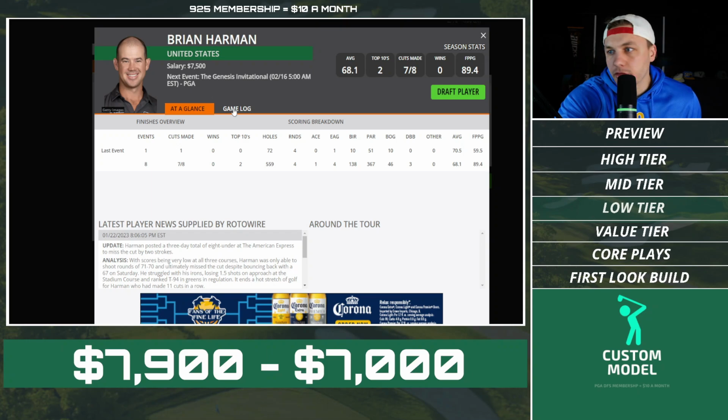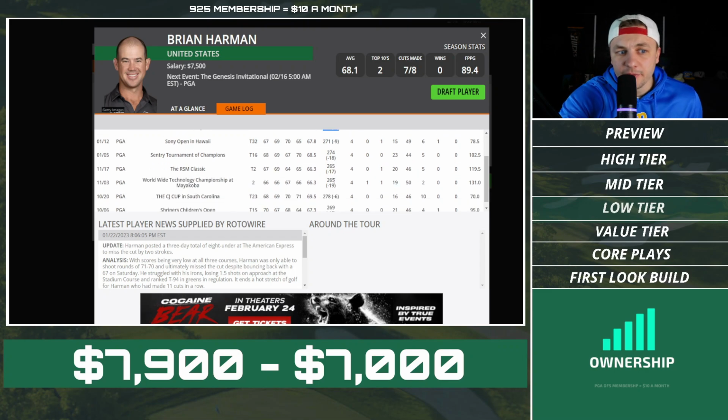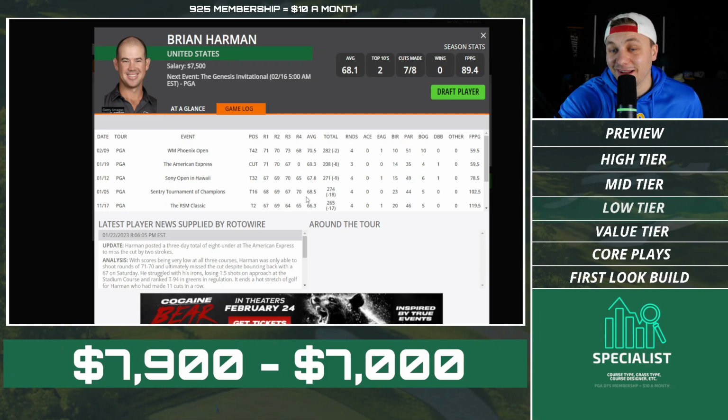Brian Harman, 3 straight made cuts at this tournament. Pretty solid recent form as a whole. Missed the cut at the American Express while shooting -8. I'm fine with that, okay. If he does that this tournament, plays solid golf in a tournament that's going to have less variance like that. Obviously, the higher scoring, the more variance that's entered in. So he should be someone that makes a cut.